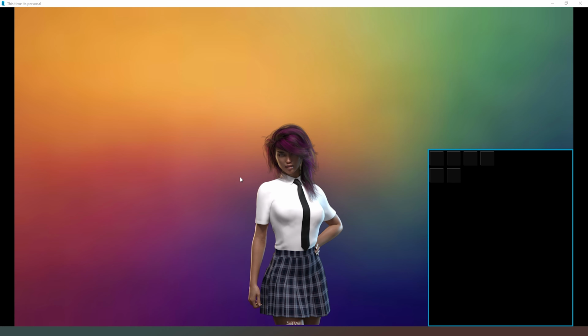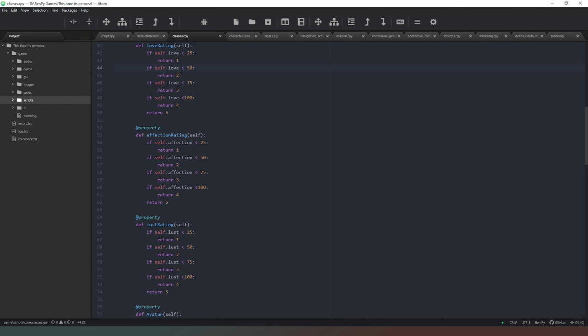Now the first thing that I want to do is sort this box out. It looks messy, it's just not very good looking, and I know that we just set it up for the sake of setting it up, but what we need to do is make it much smaller, and I want to replace the background because this blue box around the outside of it just looks terrible. So what we need to do is come back into our code.